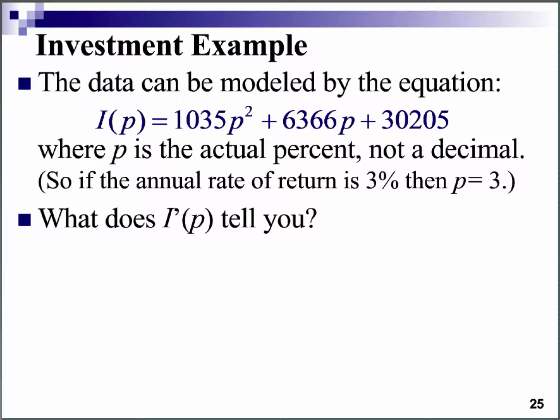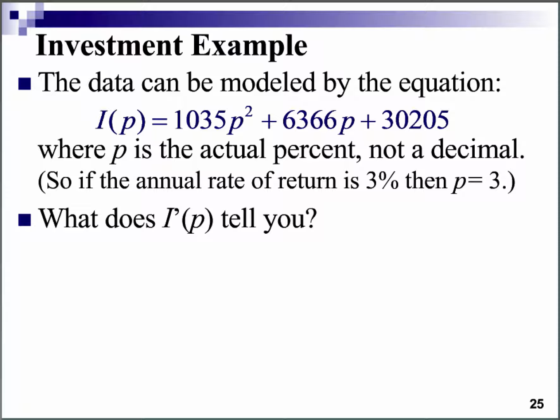And so what we want to do here is discuss what the derivative of I actually tells you. Now remember, I is a measure of retirement income in the first year that depends on the percentage rate of annual return. So what does the derivative tell you? Pause this video for a second and see if you can at least jot down your idea of what a good interpretation of I prime of P would be. And when you're done, pick up the dialogue and see if what you come up with is similar to what I say.